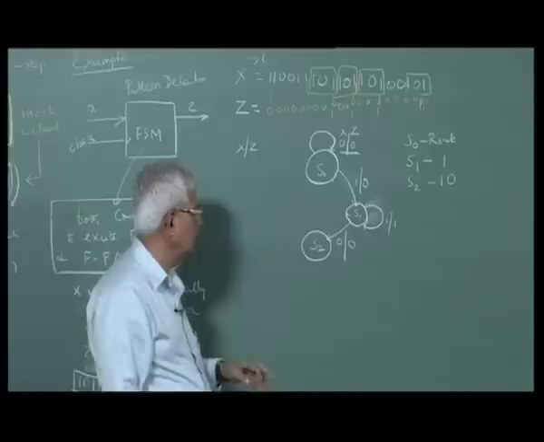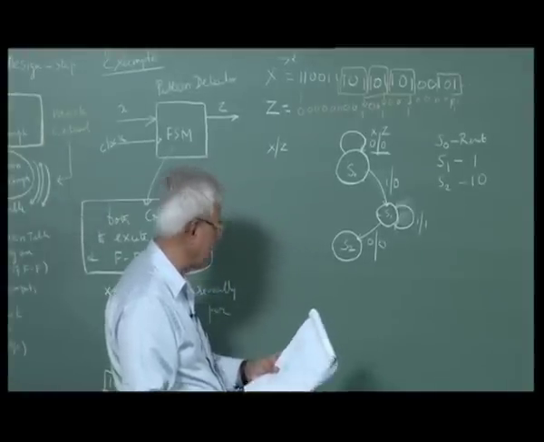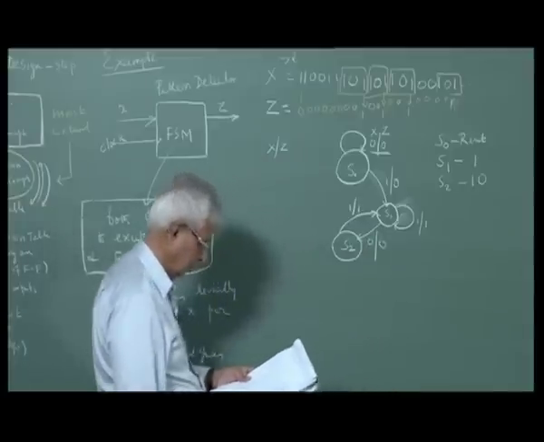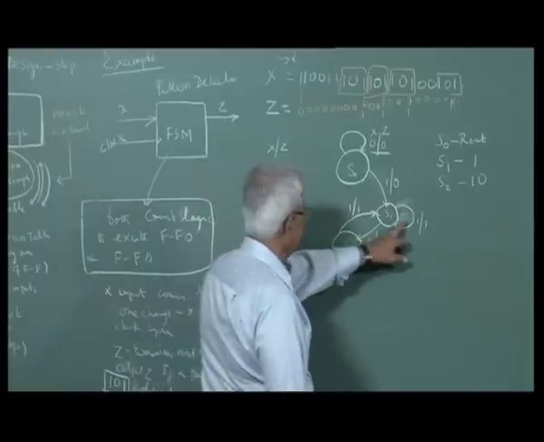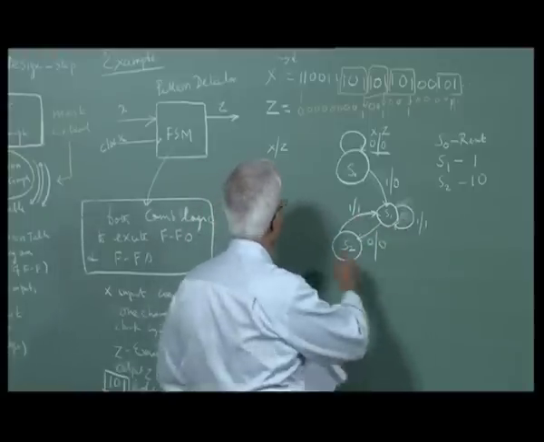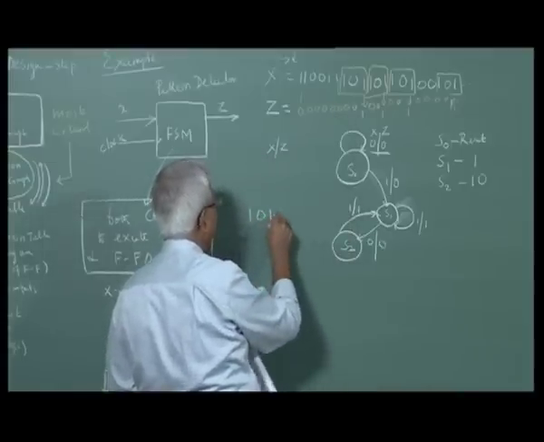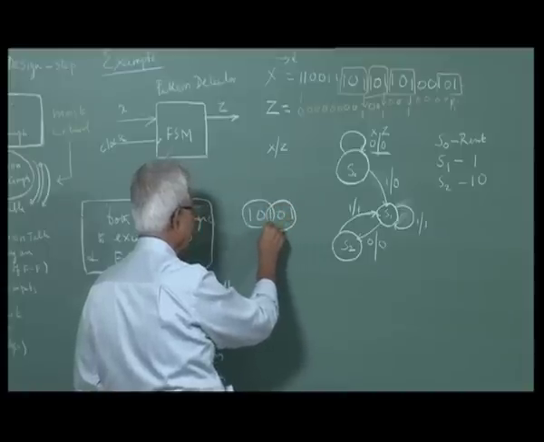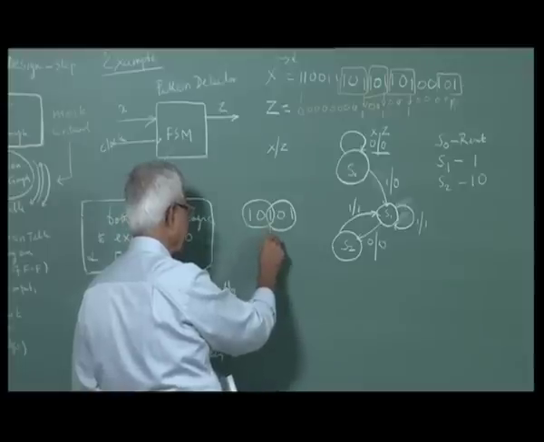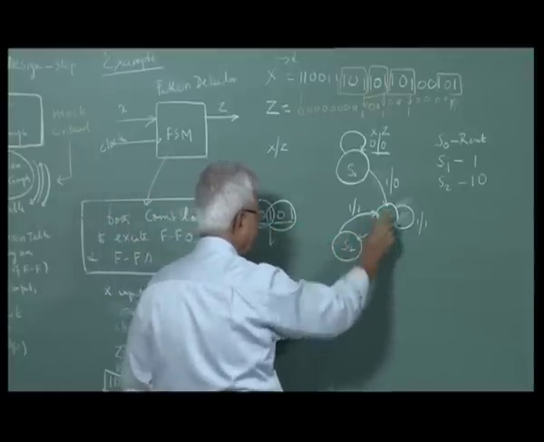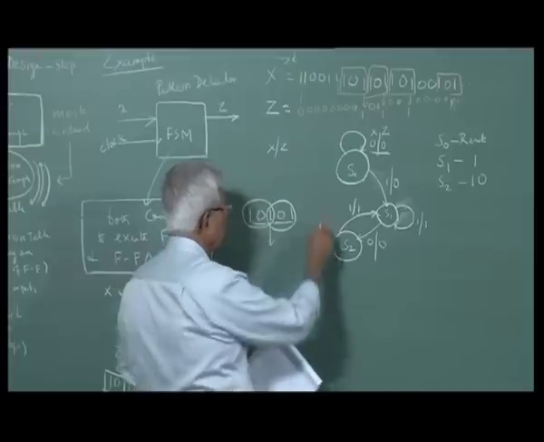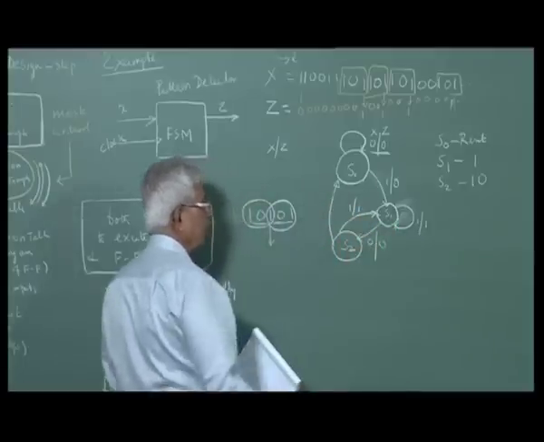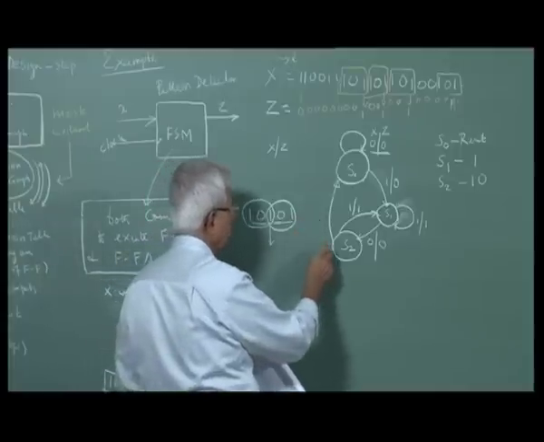Then this 0, 0. Now if a 1 occurs here, I will have an output of 1. Now why do you go back to S1? Because this is a 1 and this 1 could be part of the first bit of the next pattern. For example, this 101, supposing it is 10101. This is one pattern, this is another pattern. So this one could be common, the end of this pattern or the beginning of this pattern. So because of that I should go back here. On the other hand, if it is 0, it goes here because 101 now will become 100. If it is not a 1, 100, no meaning, only 0 is there. So it is 0, 0.